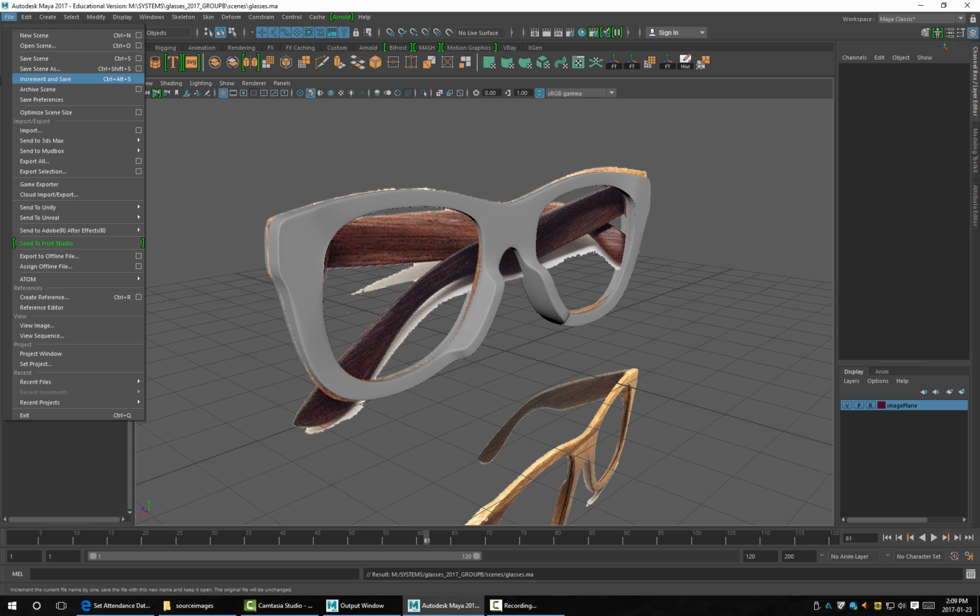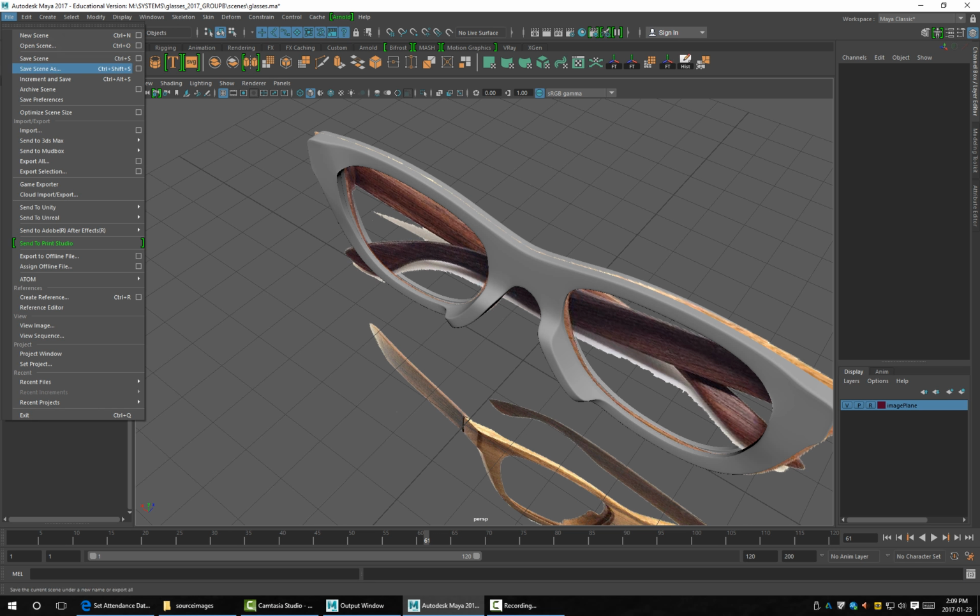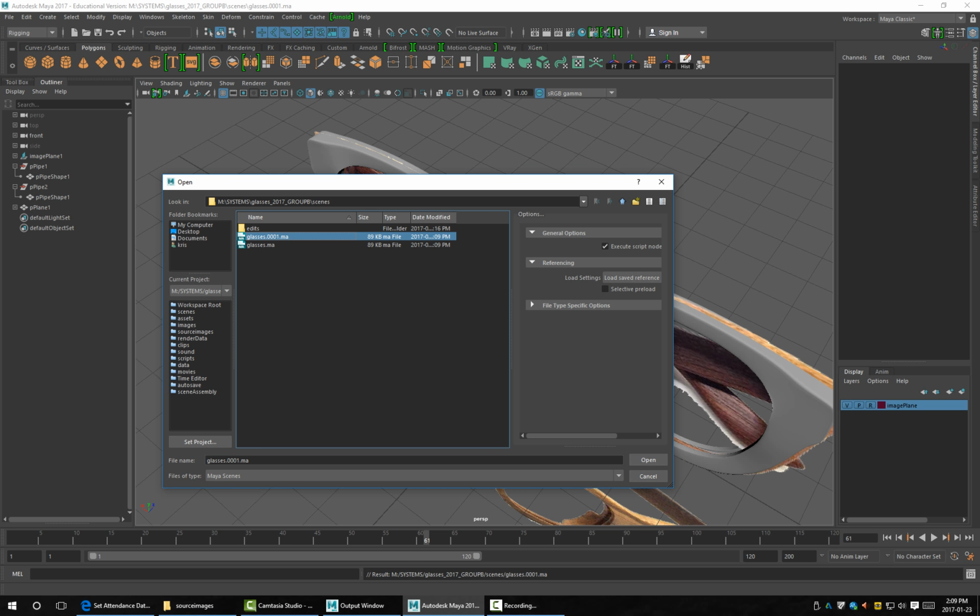So if I click on that, well, first let me just change. Okay, if I click on that and go back, you'll see that it's created a new version. So now every time I click on that button, the next one will be 0002, then 0003, and it'll just keep going incrementally. So I don't have to rename anything or type anything. I can just press that button, and it'll have a new version with every click.